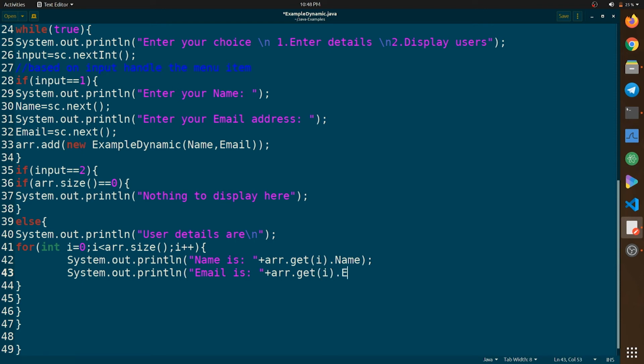So it is accessing our email variable from our class, and the values we passed while creating our object here in the input section.